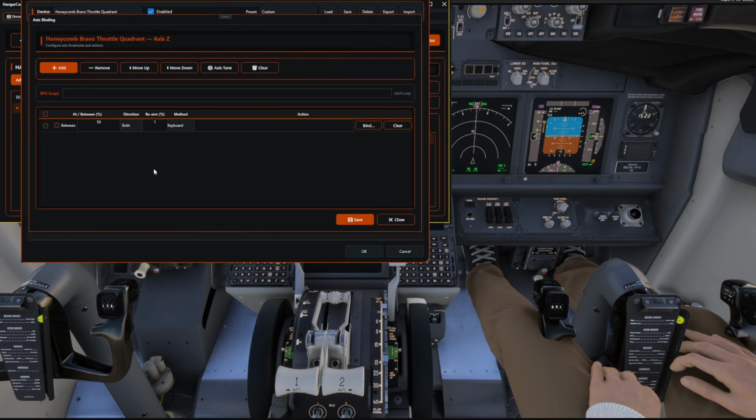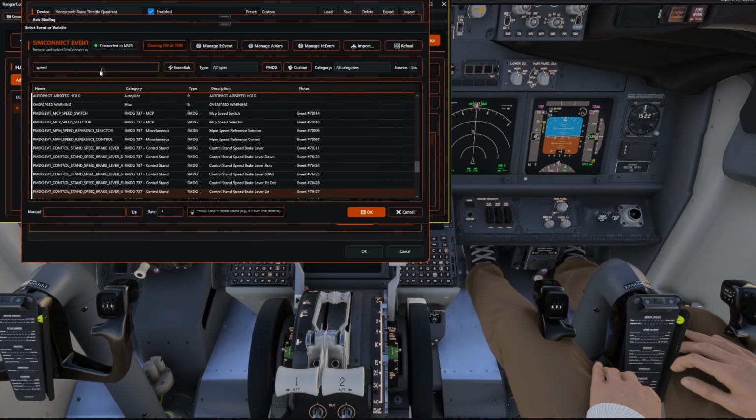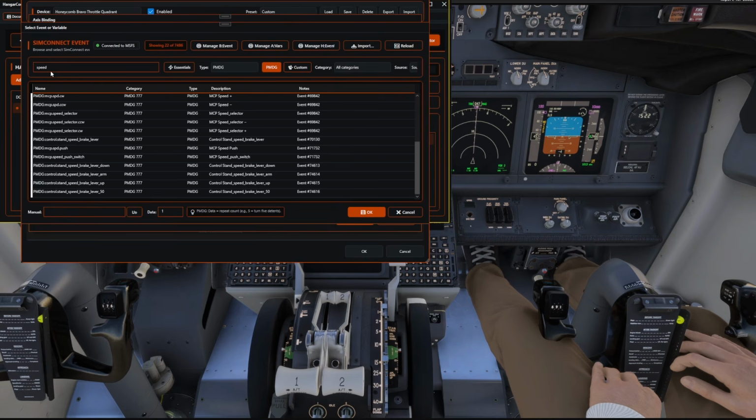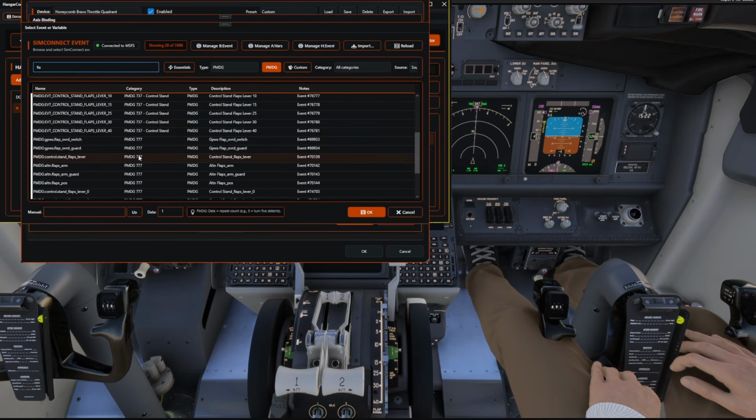And now let's start our work once again. So this one is going to be a bit longer. I'm going to go between. This one's 0 and 5%, I didn't mean to hit 0.5, and we're going to go SimConnect once again, go to pick, back to the PMDG, and this one, we should be able to just look for flaps, there we go, and so you're just going to find everything here, right? So segment 1 is going to be flaps lever 0, and we're just literally going to work our way down in roughly 5% increments.